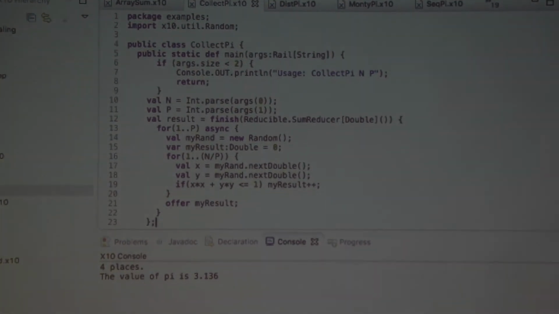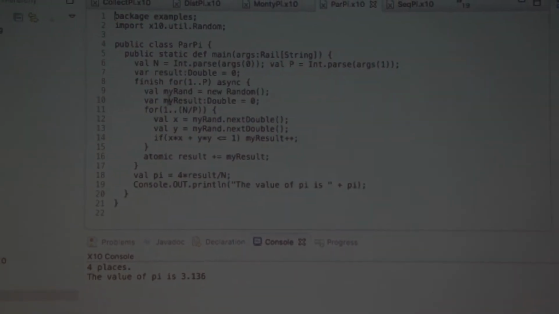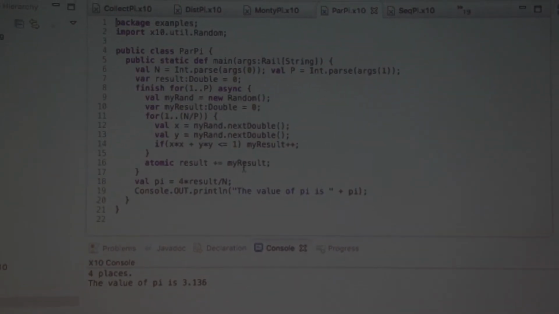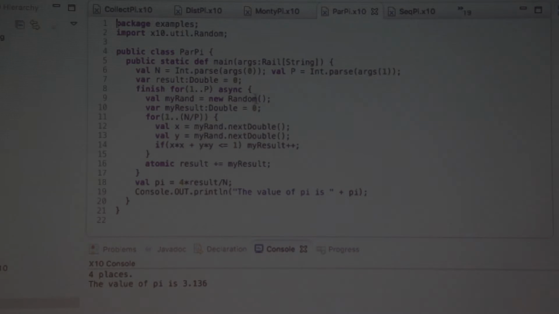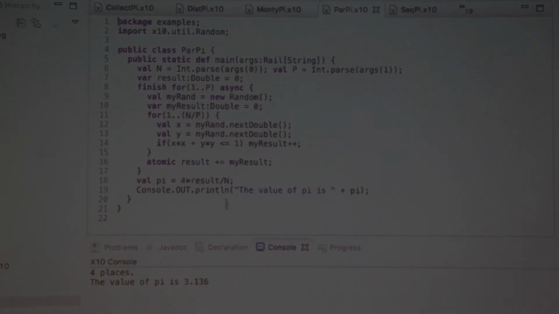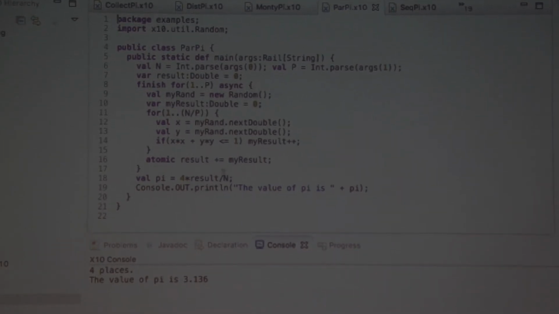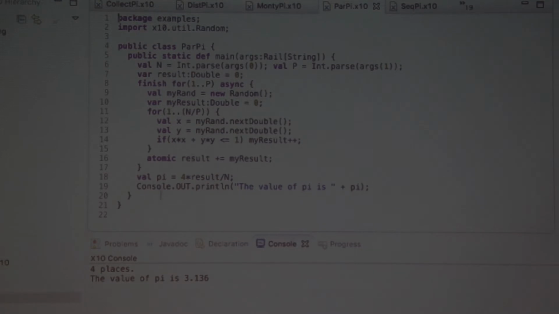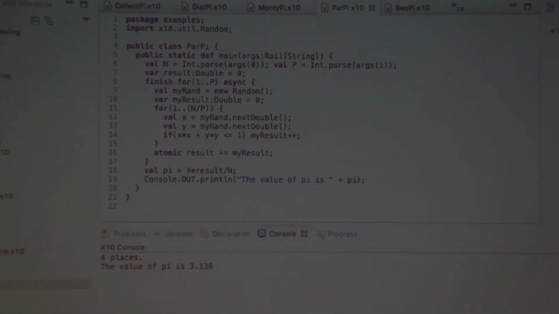Then there is a parallel version where you use an atomic to update the same async finish, but you don't have to do this across many places, single place, and because it's a single place, you can have a single variable where you're accumulating the result, and you can use an atomic to update that result. And again, when you're reading it here, you're guaranteed because the finish that they've all terminated.